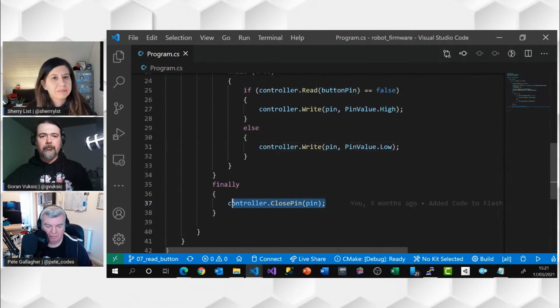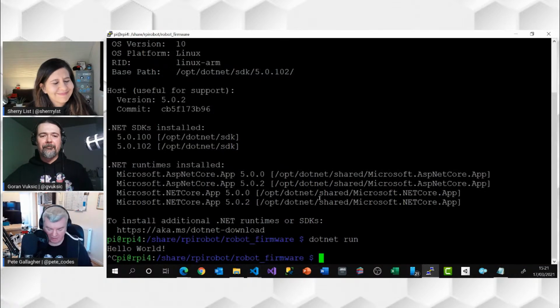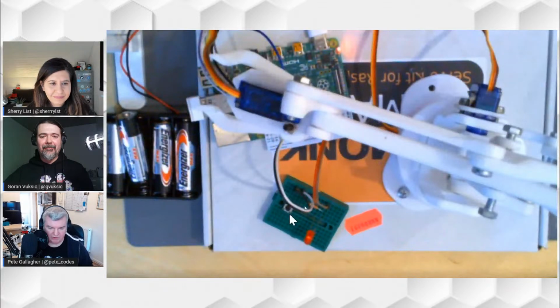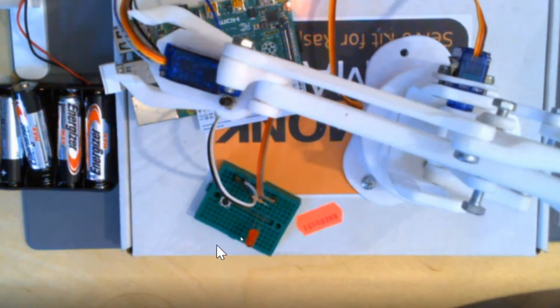And then we close a pin. I probably should close the button pin as well, but I was lazy, so I didn't. So if I run that now, and then I switch back over to here and zoom in a little bit, you can just about see the button where those wires are. And if we just wait, you see the LED's gone out, and it might not be very easy to see, but you should be able to see just about enough of that.